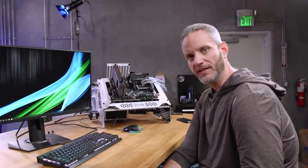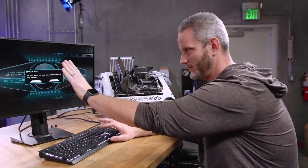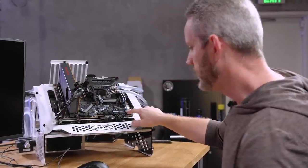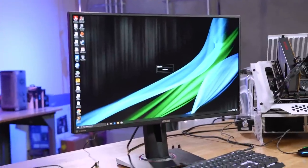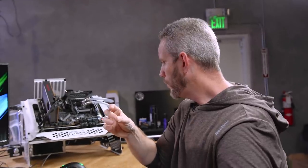So is it the RAM all along, or did we just give it basically a digital kick — like the way they started the Millennium Falcon? I want to re-enable optimized defaults right now and just see if it goes back to the problem. Yes — it just crashed again. The fans ramped up and it's now locked up. I'll do a clear CMOS, then go into settings and reapply the overclock like before.